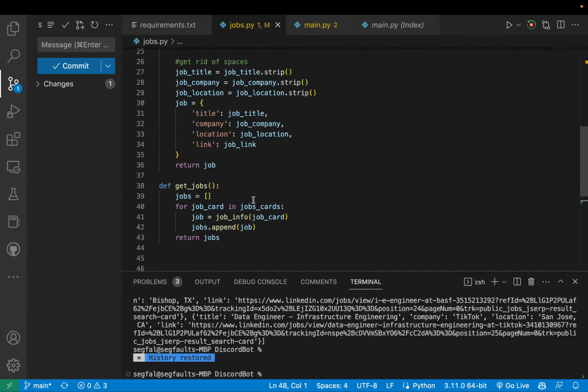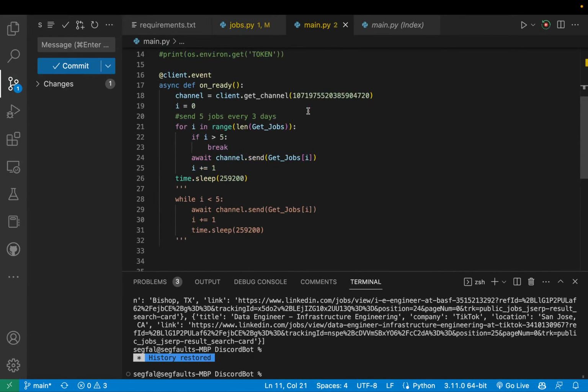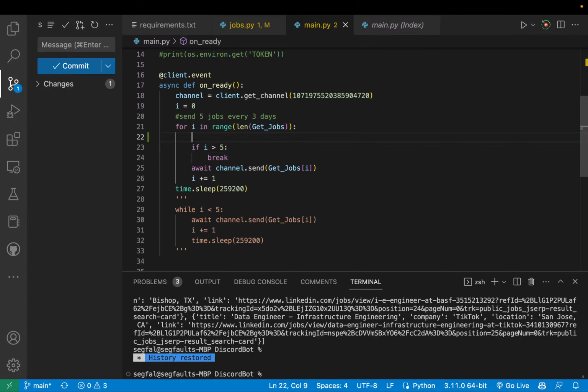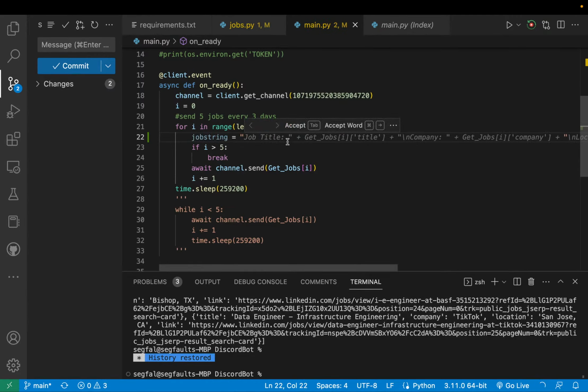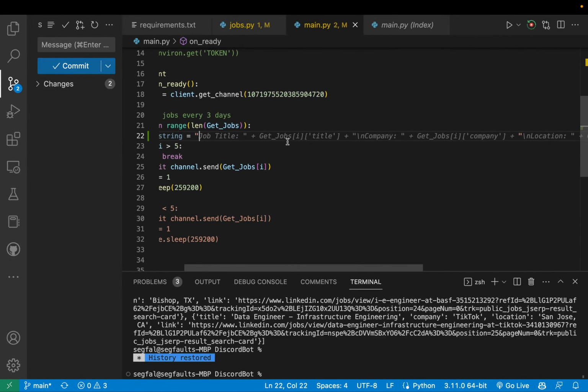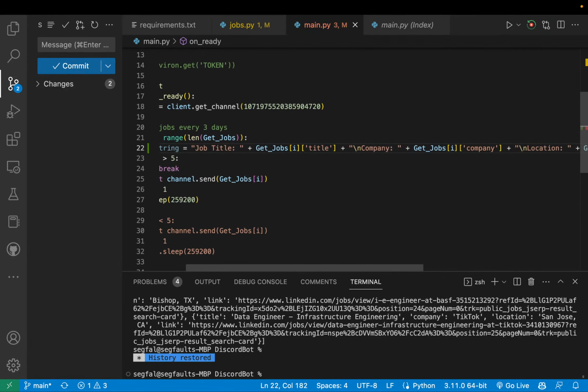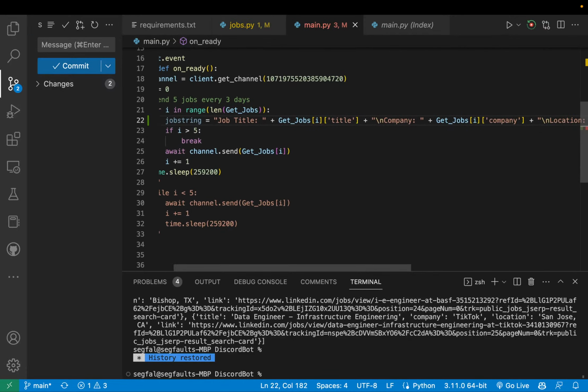Hmm. So this is how we would do it. I remember we would have it in one line of a string. So it would be like, we'll say job string equals, and then yeah, so it would be like this. But I don't like that it's like this.